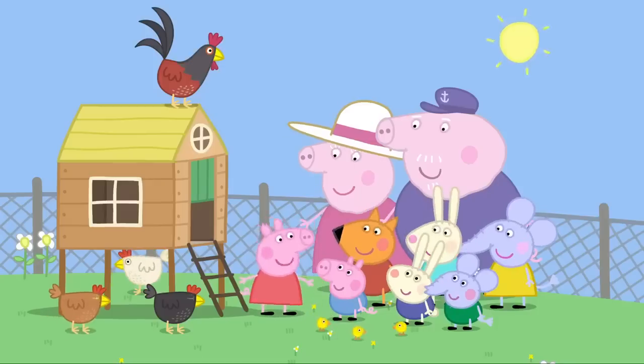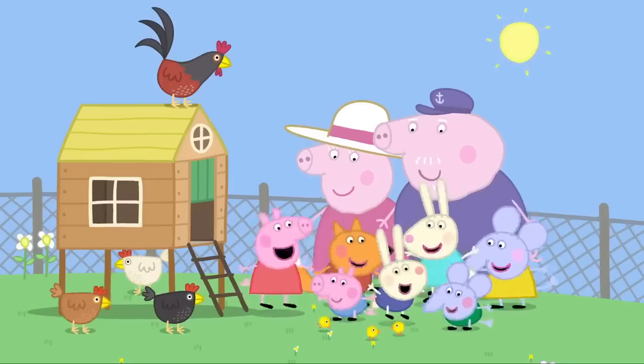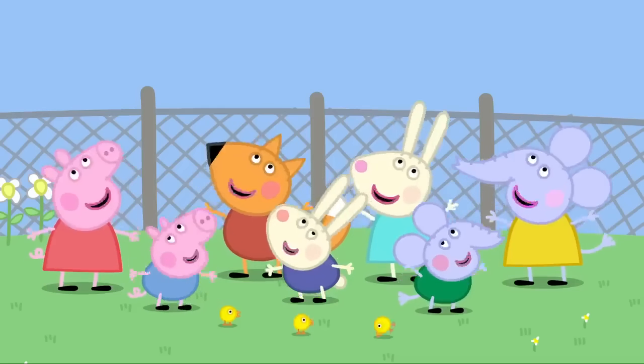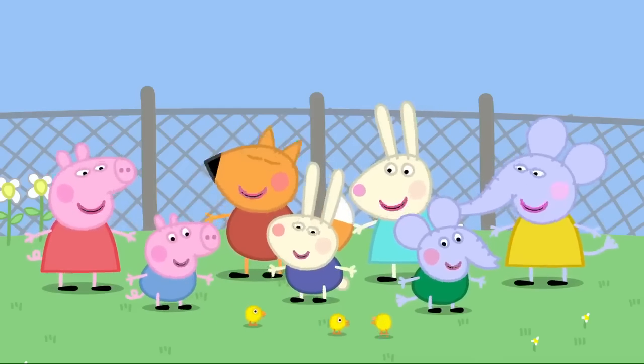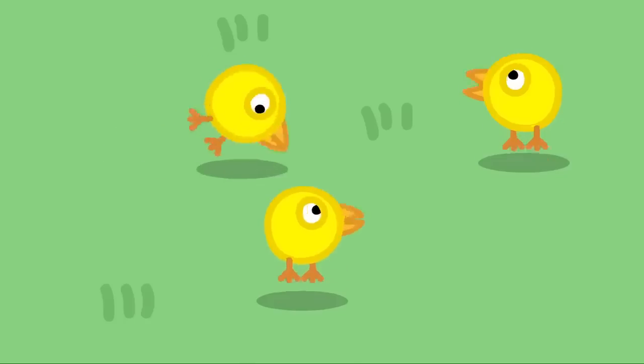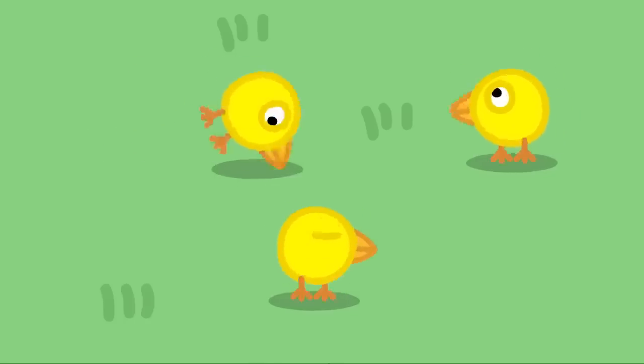Let's pretend to be baby chicks. Cheep, cheep, cheep, cheep, cheep. I'm a little chick singing cheep, cheep, cheep. I like to pick up food with my beak, beak, beak. I've a fluffy yellow head and straw for my bed.